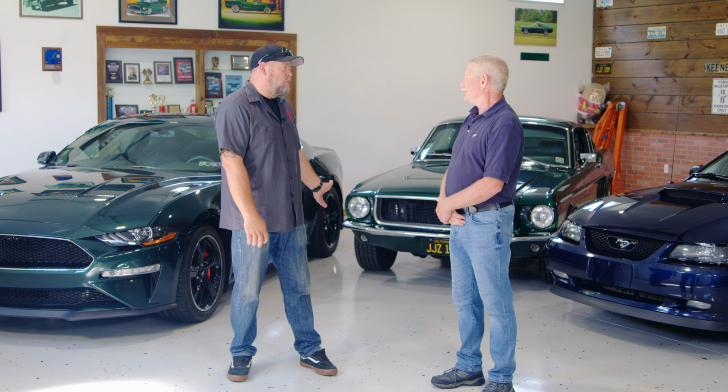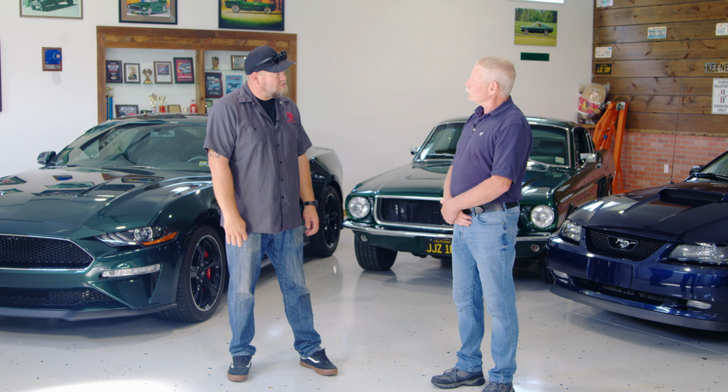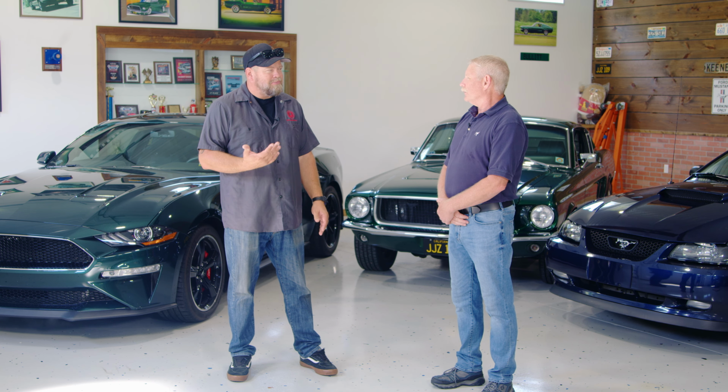And when did you finish the car? Because I know it wasn't that long ago. I remember seeing this car at local shows for maybe 4 or 5 years now. Right, I got it on the road in 2014. And what's done to it? I mean, the paint obviously is the first thing that pops. Obviously it's not Highland green, but it's based on Highland green. It's a custom PPG color called Bushmaster Green.